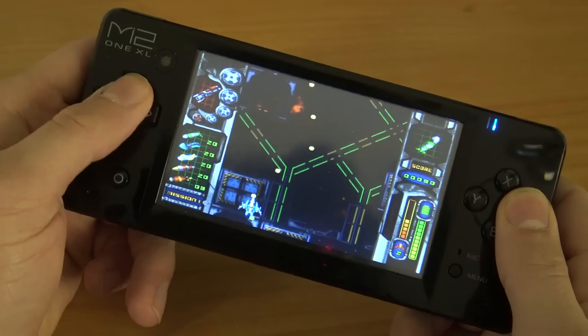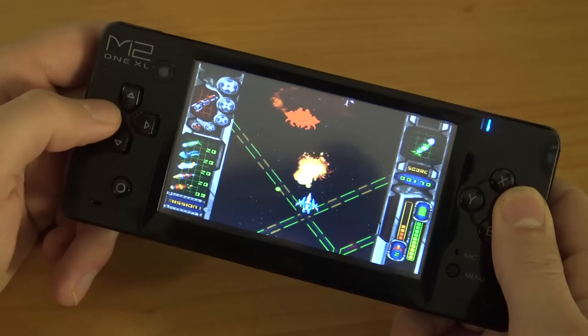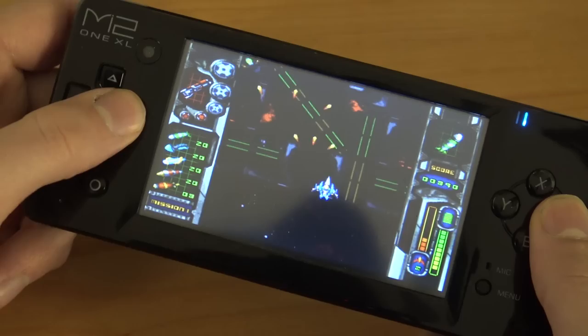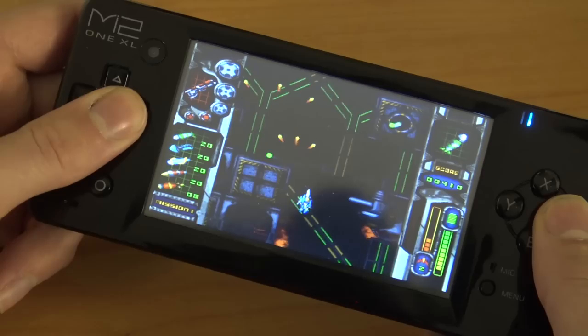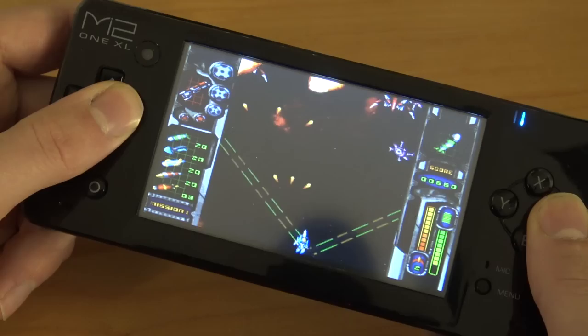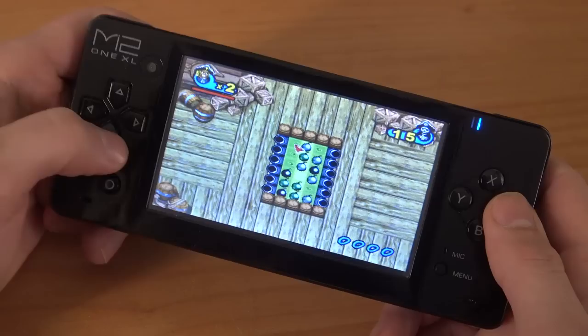Alright, so Typhoon — a shoot-em-up. The D-pad itself is not the best D-pad I've played, but it doesn't feel bad when you touch it. I'm really missing an analog stick on this game — they should have removed a button to put an analog stick on it. This is just another basic shoot-em-up; there's not a lot of depth in these games. Even classic games from back in the day have more gameplay depth than this. What is this game called — Pirates?